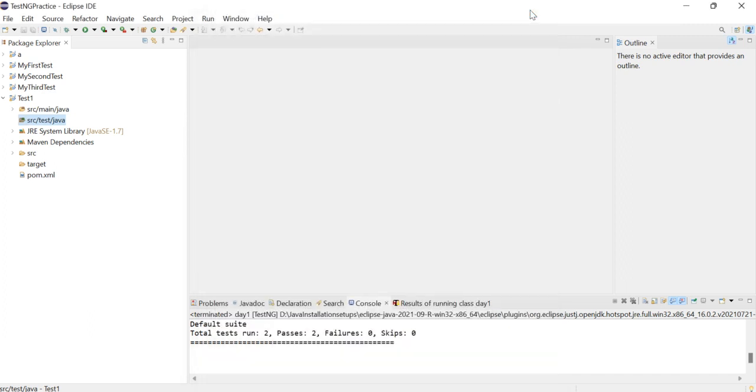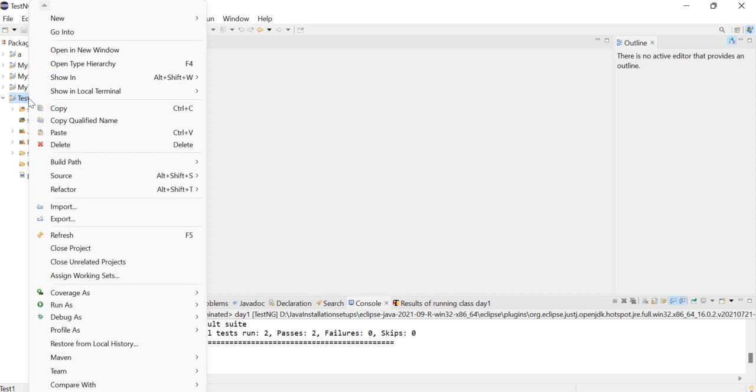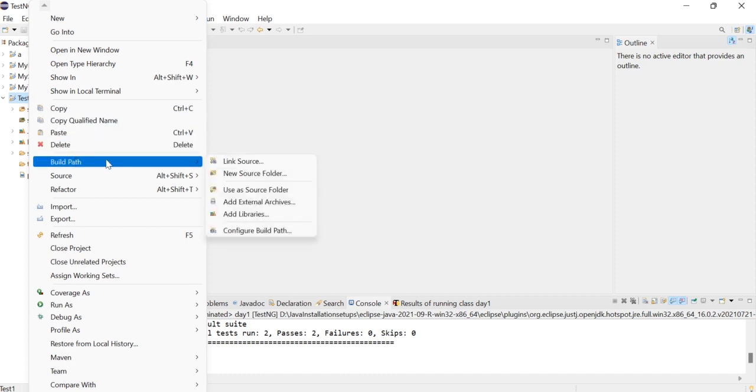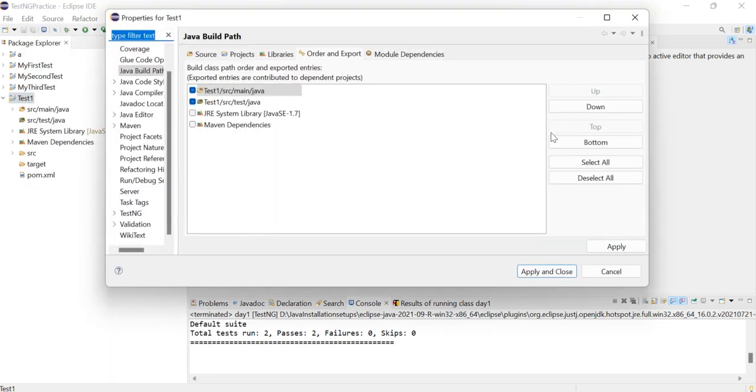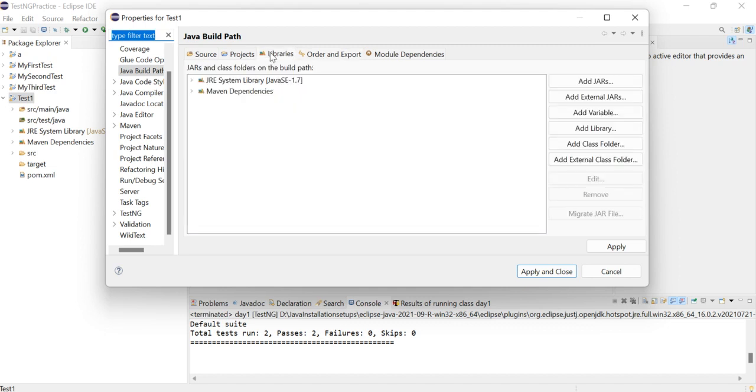Then how to bring it into your own project is another thing, and we will see that too. When we want to bring TestNG into the project, you can click on Build Path, Configure Build Path, and then Libraries.